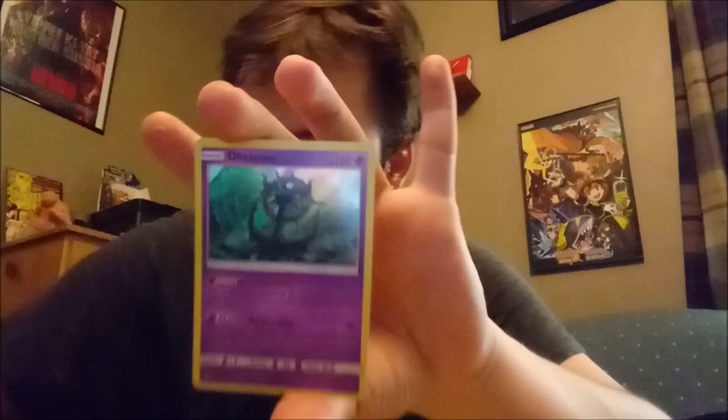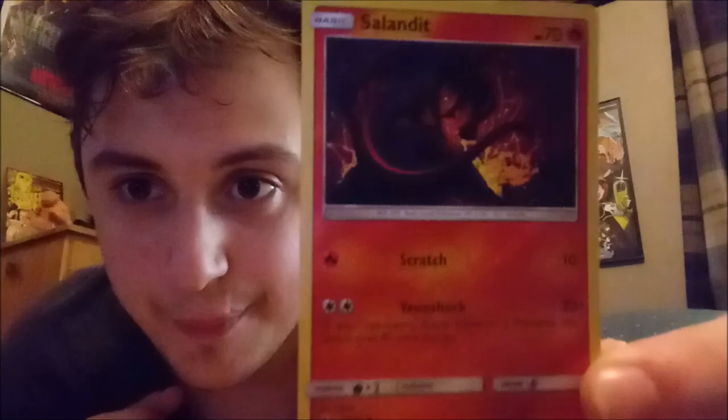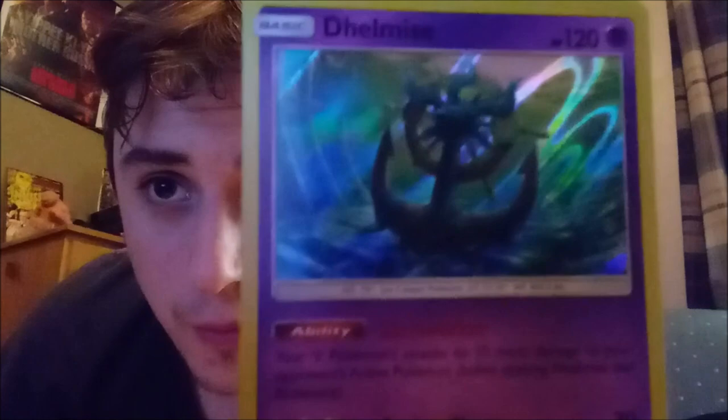Mudbray, Delibird. We have a Wishiwashi. The reverse holo is a reverse holo Salazzle. And the rare is a, what the, oh, it's a holo Dhelmise. Okay, no, I was wrong, guys. It's a regular rare, and the reverse holo is Salandit, guys. I am so sorry. Salandit, I apologize. Thought I got another one. No, that one was definitely Salazzle, but we got a holo Dhelmise in that one. Ooh, holo Dhelmise, guys. Let's freaking go.